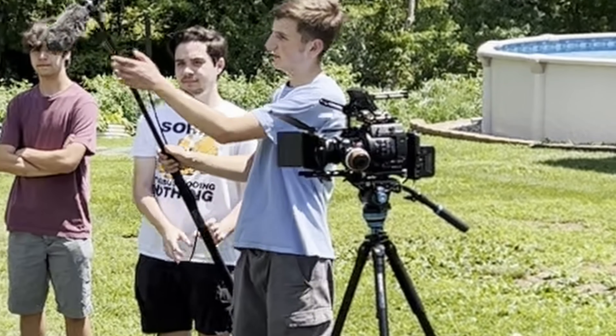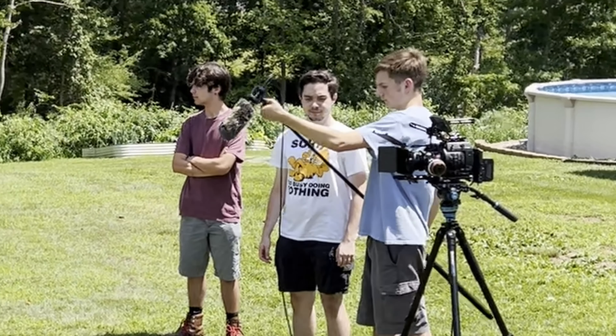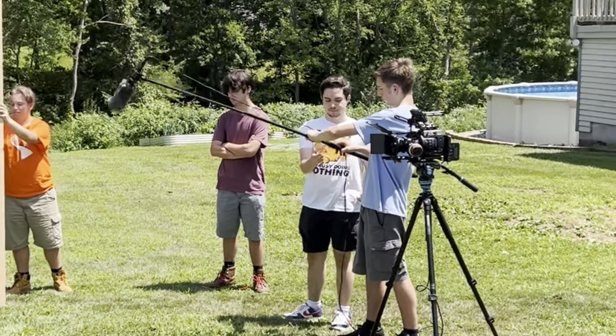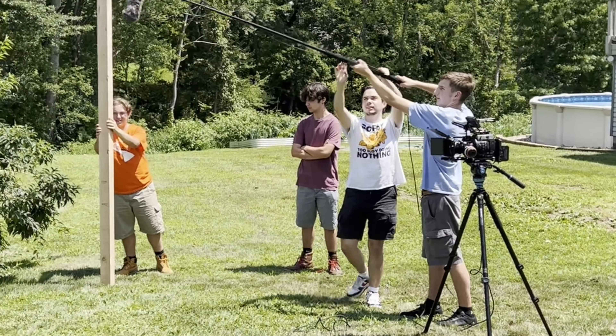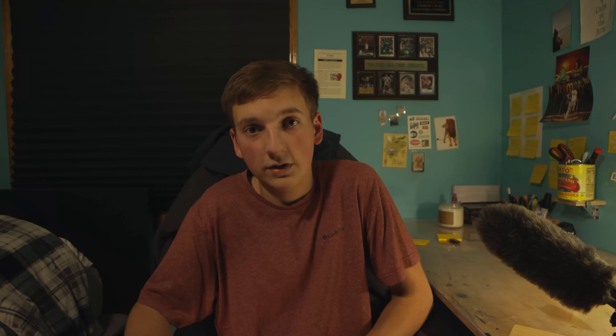For production, I have two cameras right now. My main studio camera — the one that doesn't really leave my house — is the Canon C200. This is my cinema camera, and I mainly got it because of 'Dig,' the short film I made this summer. I wanted really good image quality. It was the first camera I started color grading with, and shout out to Eitan, who taught me how to do that. I'm still sort of an idiot when it comes to color grading, but I'm definitely getting there.